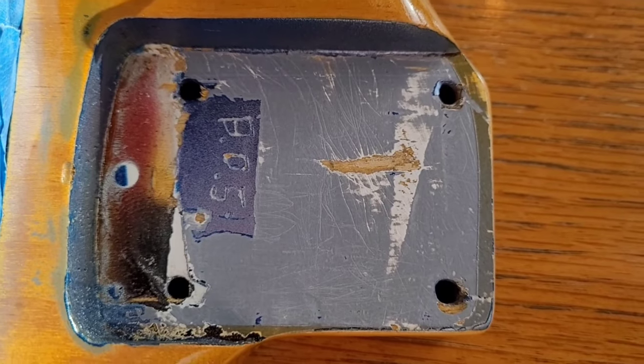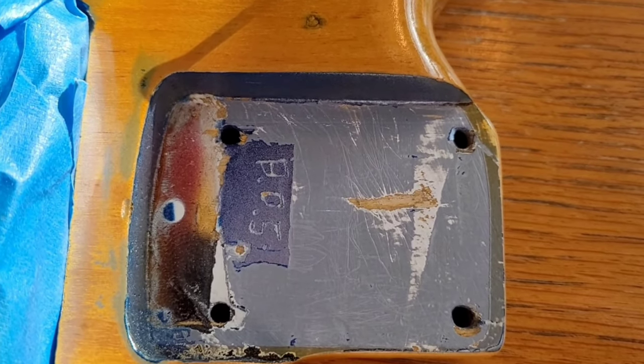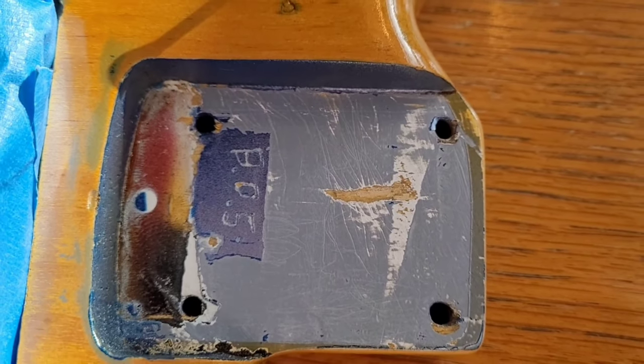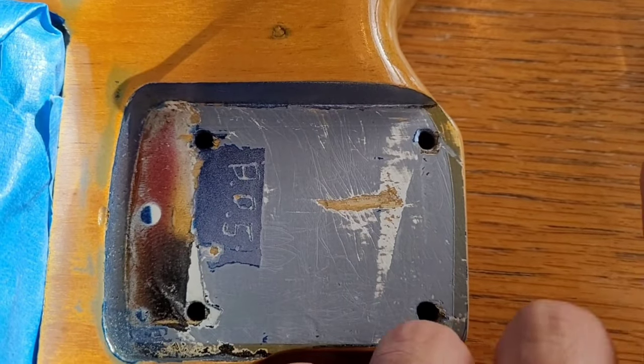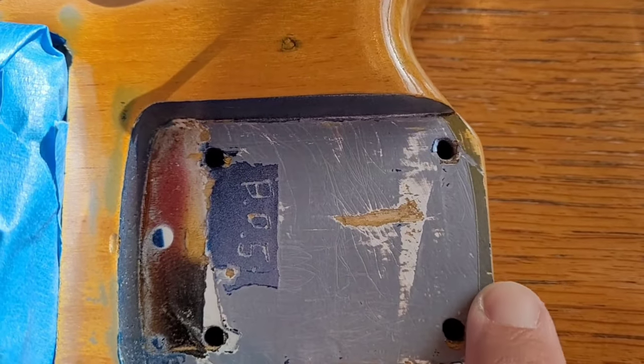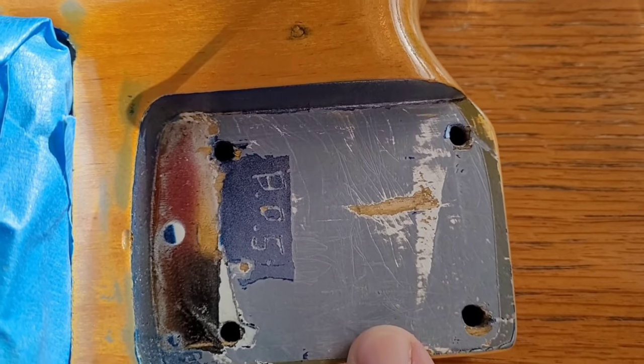It's obvious that when they sanded the guitar, they sanded it down to bare wood, but they did not sand the neck heel because getting a power sander in there is a bit of a nuisance. So what we have is the remnants of our Olympic white right there, and you can see it along that front edge. And I've scraped this all away, and this is that automotive primer that's just above it.